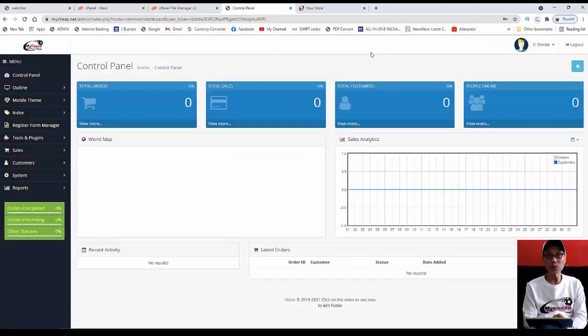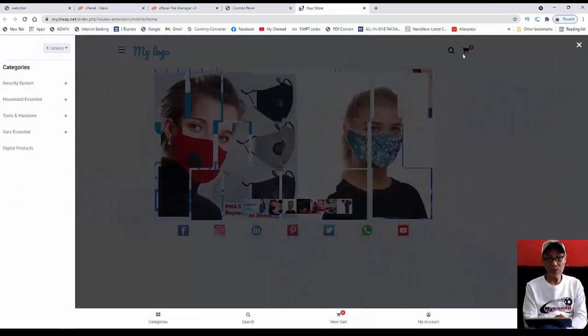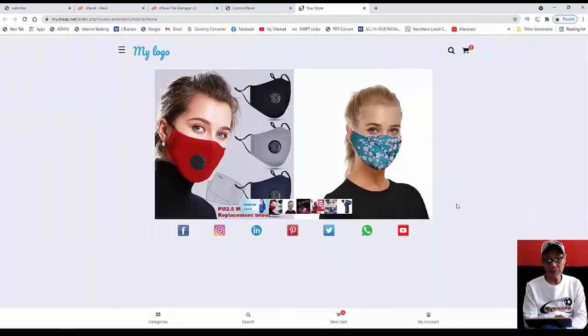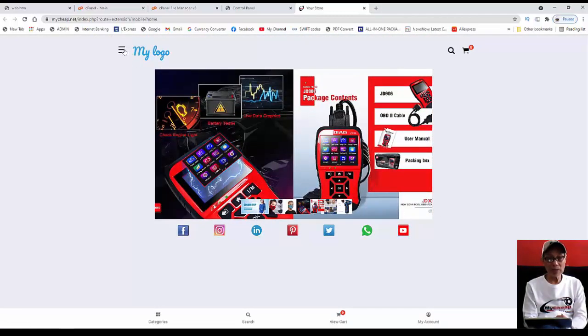It is very important for you to know that this e-commerce module, you can connect it with your mobile phone. If you do not have a mobile phone available to check, you use the Chrome mobile phone extension. You simply activate your mobile view switcher. And here it is. What you can see on your mobile phone is how it is. Now, let us go back to the control panel to activate the AliExpress dropshipping.